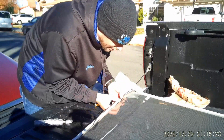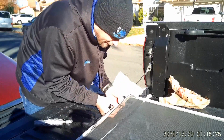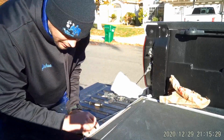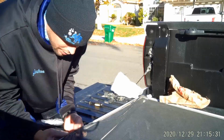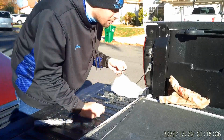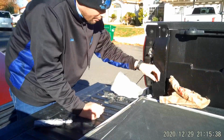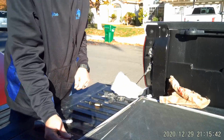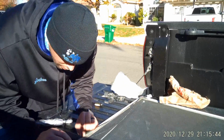Pop it in there, like so. Okay. And then I'm gonna go ahead and pull it all out. And this one is the one that's broke. So I'll just take this little piece out of here. It's garbage. And then put a brand new one in here. Got a brand new one right here. See, make sure it's about the same. Cool.